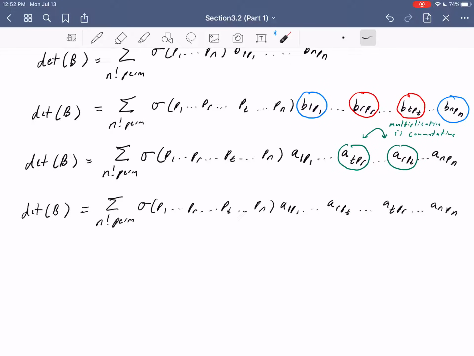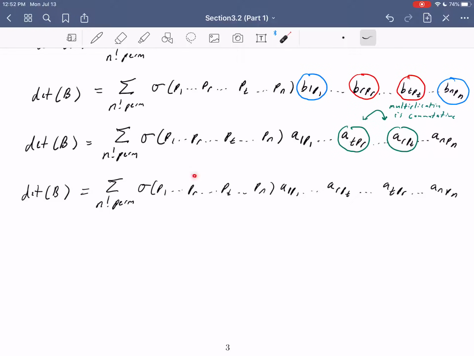So what we need to do is get this to match the order that we use the permutation in. We need P1, P2, all the way down to PT first, then PR, then PN. So we need to interchange these two. This is why we spent some time proving those things about the inversions and the sign. We know what happens if you interchange these two positions. In other words, we use the permutation in a different order so that this actually matches how we're using it in this definition.